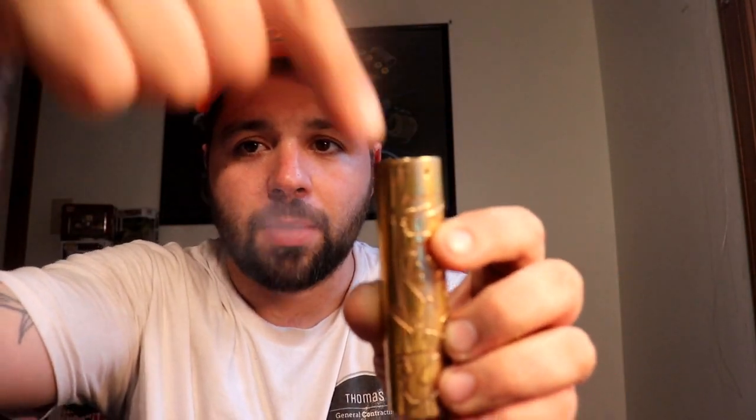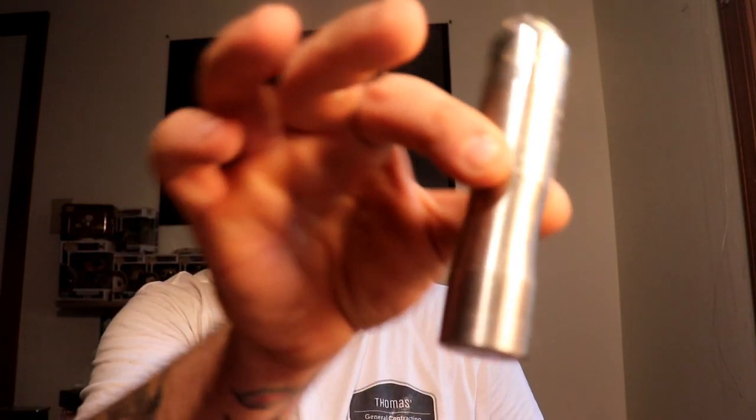So it shot up. Alright, it shot up because the holes are drilled down. I would rather them be drilled straight through or down this way so it shot at my hand. Just a little something I would change about it. Now, there's a lot of mech mods that don't have vent holes. There's a lot of them that don't even have vent holes. I've never had a battery vent. I've never known anybody that had a battery that vented. So vent holes are kind of just a plus, but if you're going to have them, you might as well have them venting the other way.